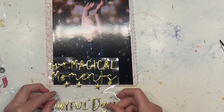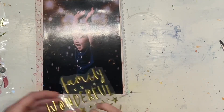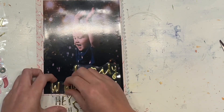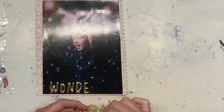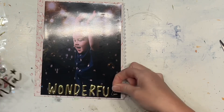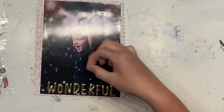I'm pulling back to the photos. I wasn't sure what to do with them — they're so gorgeous I don't want to put too much on them, but I do want a little embellishing. I decide to put one of these title words just down along the bottom of the first photo. I don't think it detracts too much from the photo itself. He is wonderful, the time of year is wonderful, and the photo shoot was wonderful — so this word works. I pop that on and then add some of those little gold stars.